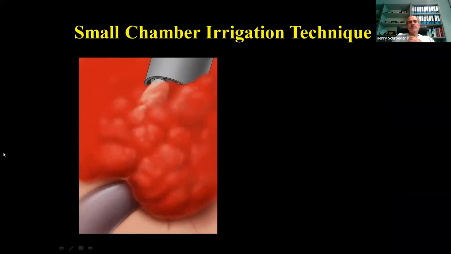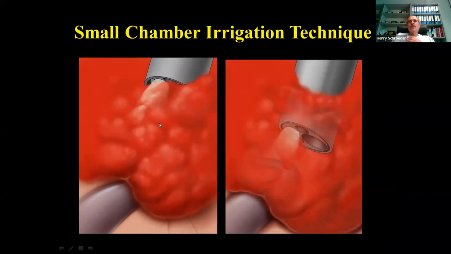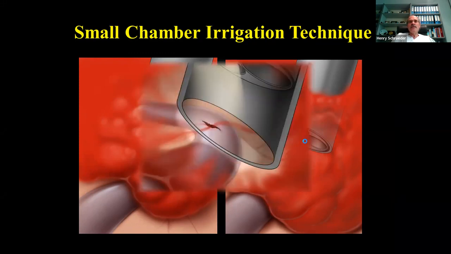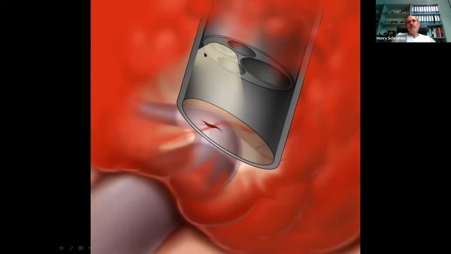It means that if you have a hemorrhage, we start with the irrigation, and then we go very close to the bleeding point. If you have a large cavity, it's very difficult to clear the view if you have a bleeding. That's why we go very close with the sheath to this point, so the bleeding goes mainly to the sheath. Then we go back with the endoscope for 5 millimeters to create this small chamber, which can also be cleared with irrigation. So you see where the hemorrhage is, and then I come with my bipolar rod to make a hemostasis.